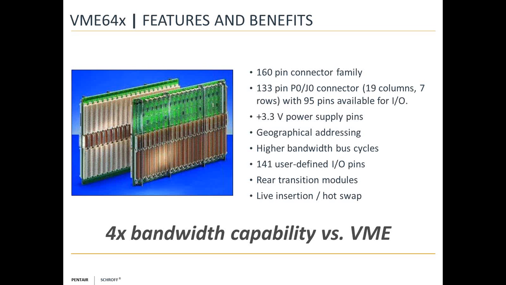It also supports live insertion and hot swap capabilities, has injector and ejector locking handles, support for electromagnetic compatibility on the front panel, and some ESD, or electrostatic discharge, features. It's important to note that all legacy VME and VME64 modules are forward compatible with the VME64x spec, backplanes, and subracks. That means that the older bus modules can be plugged into these newer systems. Also of key importance, VME64x increases the bandwidth by about 4 times versus the previous VME specification.